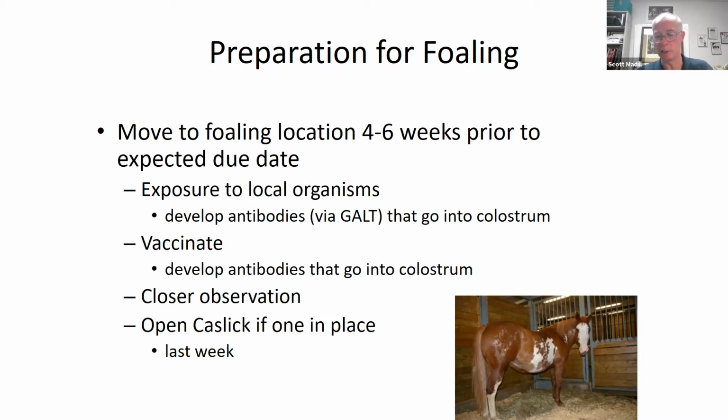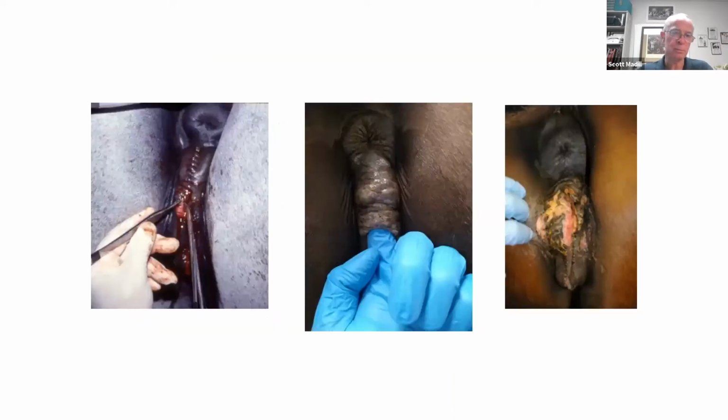And then if she's had a Caslick, once we get to that last week, and obviously it's a bit hard sometimes to tell when the last week is because mares are so variable, but once she looks like she's getting ready, we want to take that Caslick out again. We're going to open her up.